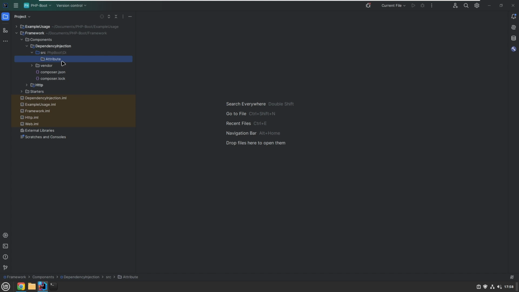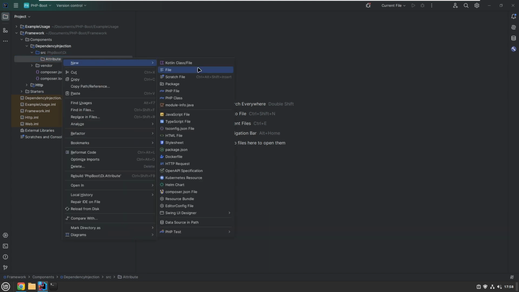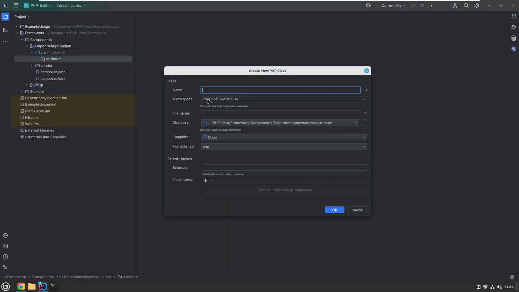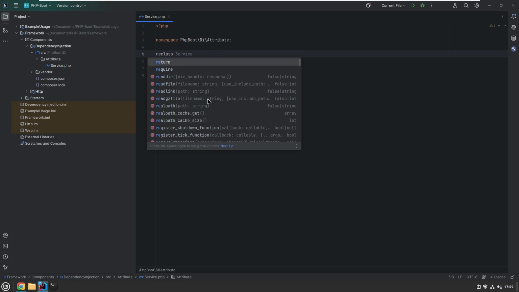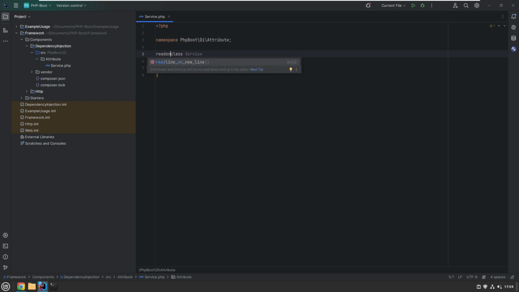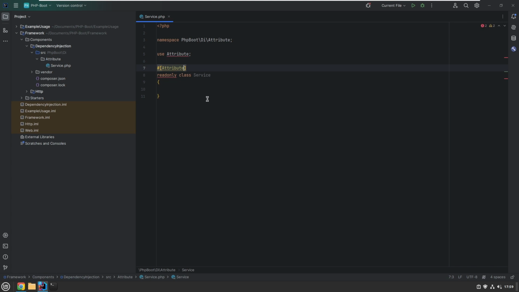So the first attribute we will build is a PHP class we'll call Service. This can be a read-only class. And this one will have an attribute. So attributes in PHP, to define them, will have the attribute, which is a bit redundant, but needed.